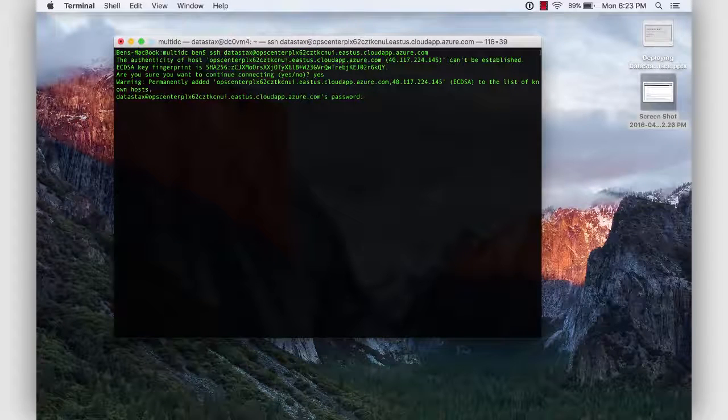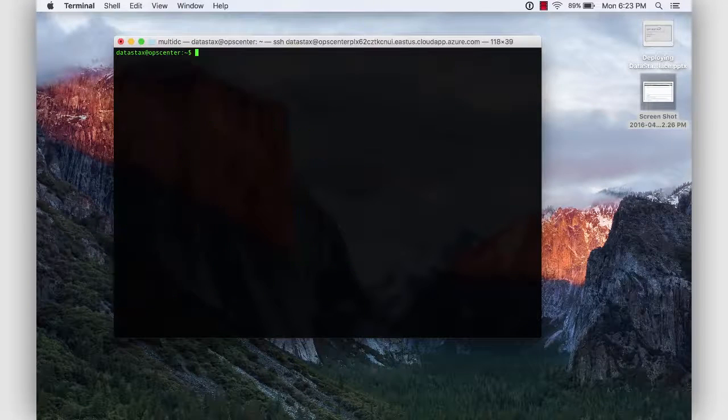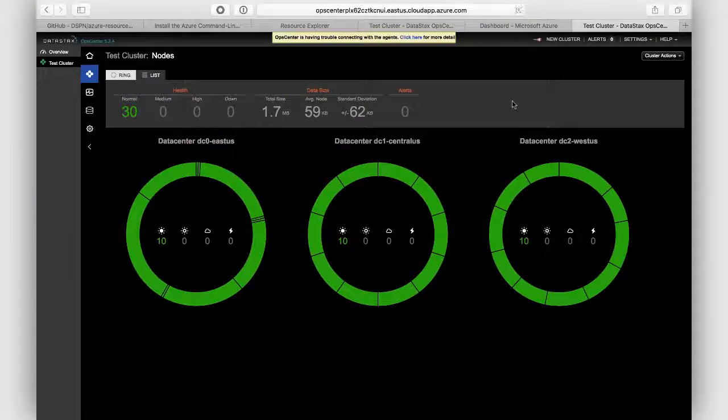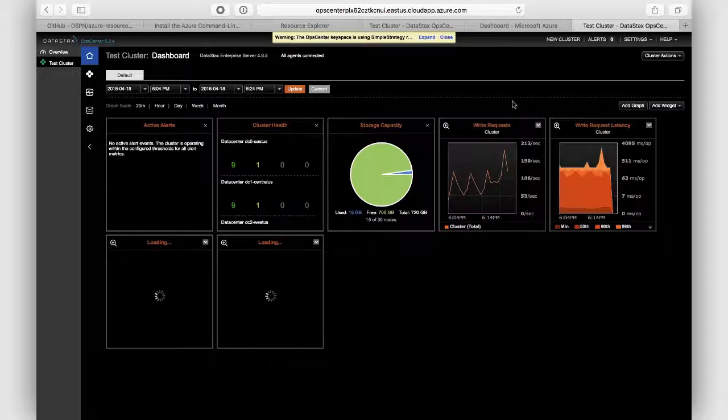Enter my password that I specified earlier, and I believe it'll be sudo service opcenterd restart. There it goes. Restarting Cassandra Cluster Manager opcenterd. So let's go back to the web browser, see if that helped. Hit refresh. Fantastic. Now it's talking to the agents correctly.